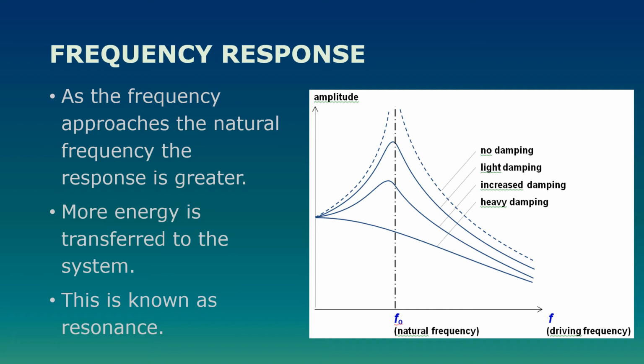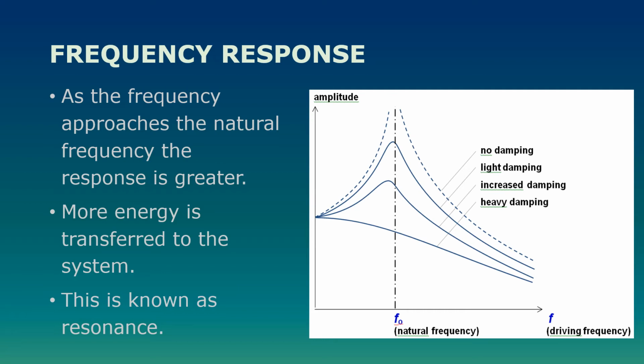That process where you drive a system at its natural frequency is called resonance. So that's a key word to take from this. Resonance is driving a system at its natural frequency. If the system is driven at a frequency other than its natural frequency, it doesn't oscillate at its natural frequency, it does oscillate at the driving frequency. And that's an important thing to remember. But that means you'll get a diminished response. You might still get a higher amplitude than if you just let it go freely, but you will get a diminished response.